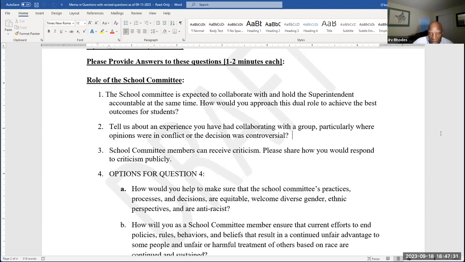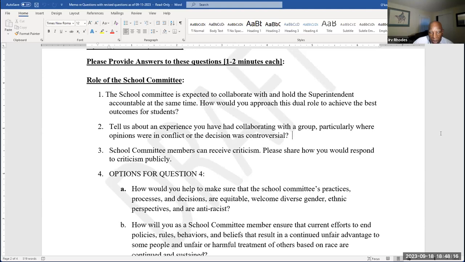Some of them resigned because they thought they were bullied. Some of them couldn't take the continued, what they consider to be incredible negative feedback and criticism of them as individuals. So this is a critical question for me. If you are a member of a public body and a controversy erupts and you are a center of it in one way or another, or it's attributed to you, how do you respond when you're in that situation?